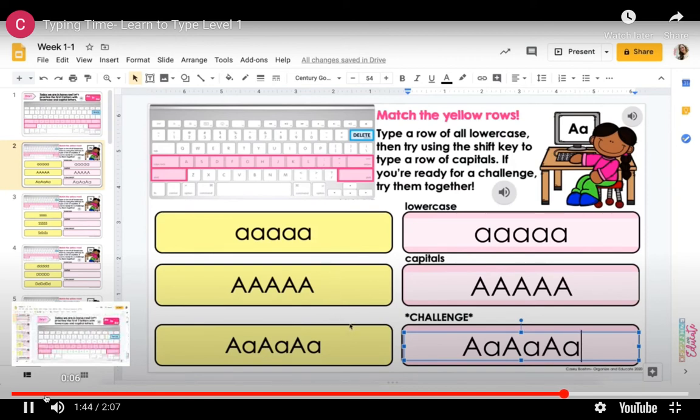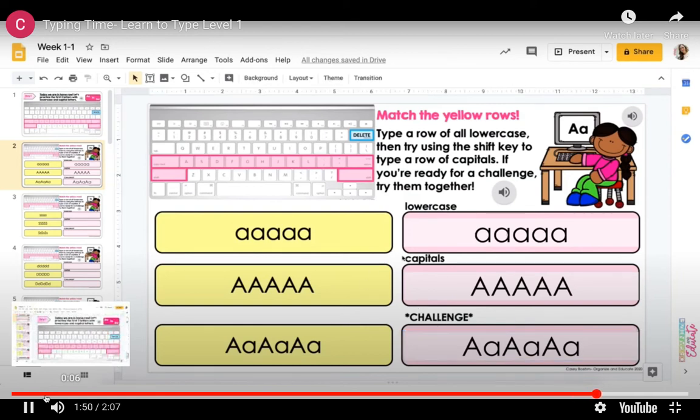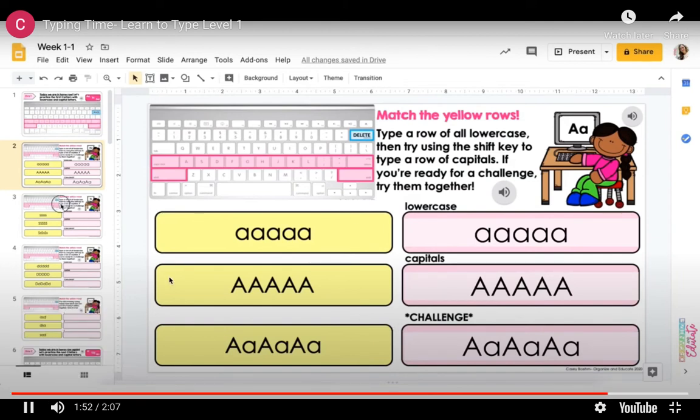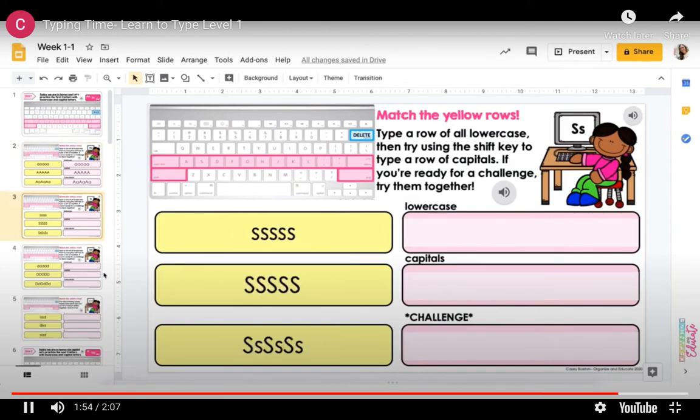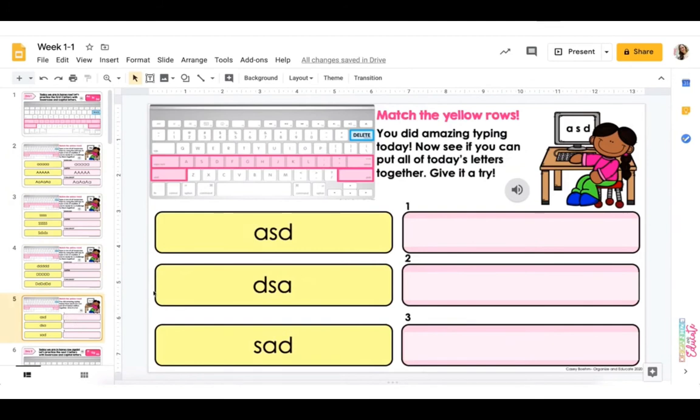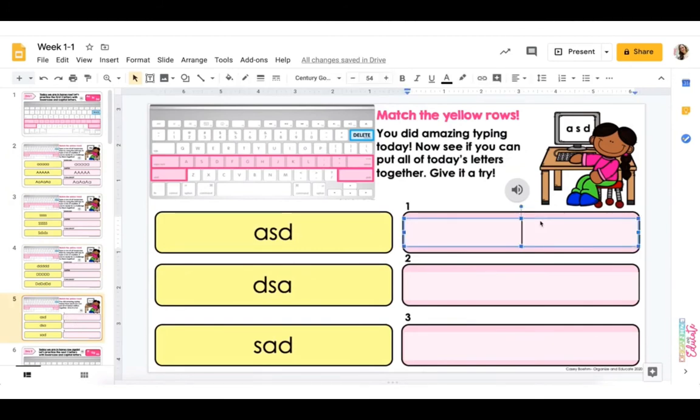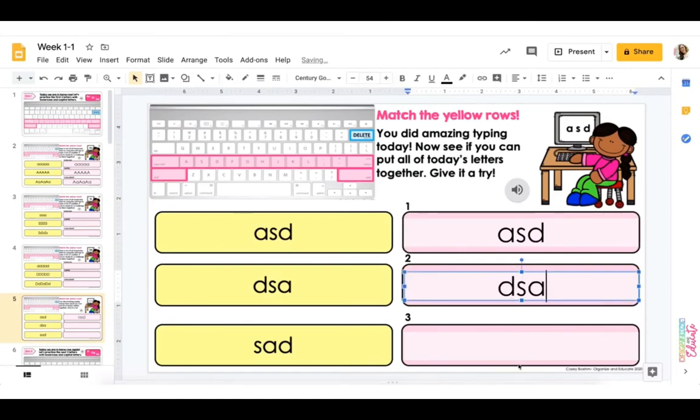The important thing is that you're practicing typing your uppercase and lowercase letters in these pink boxes. After you practice what's on this slide, you'll click to the next slide that you see and keep on practicing your letters. The last slide for the day is always putting together all of the letters that you have learned for the day. Happy typing!